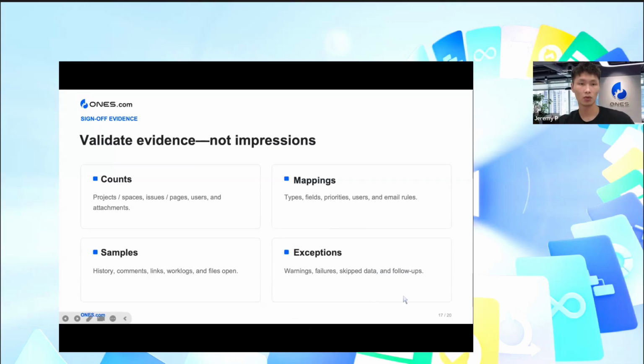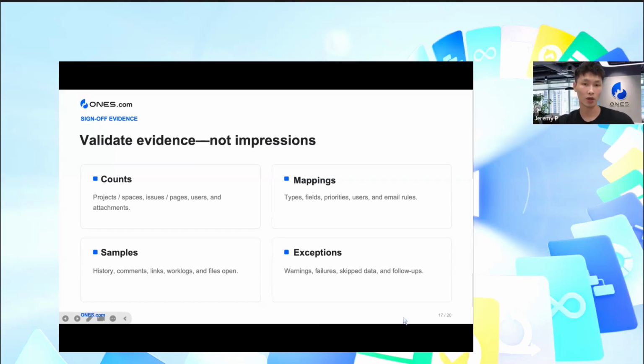There are some exceptions that may not be migrated natively, but typically we can assess them before the go-live stage to see whether there is some critical data that needs to be migrated.